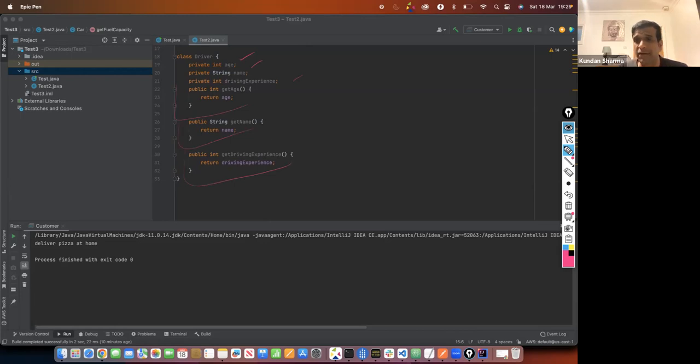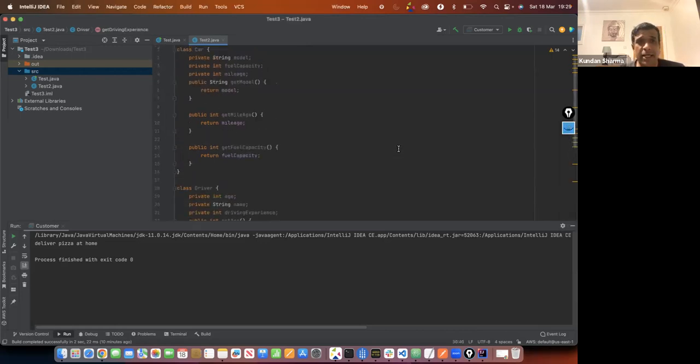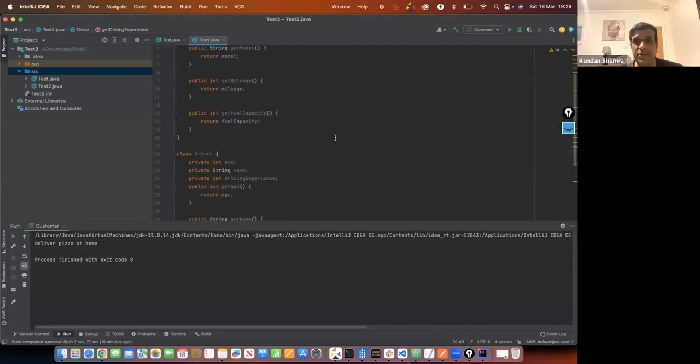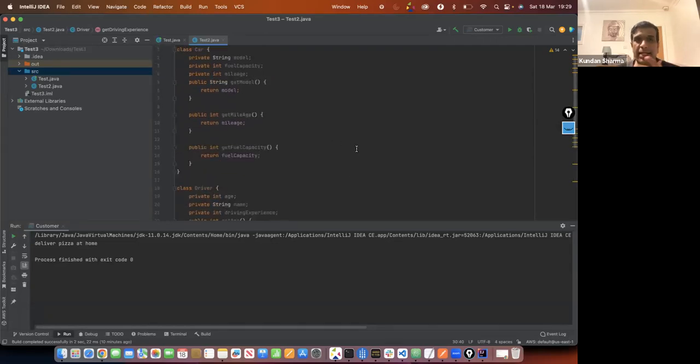Now you can see here, if I try to execute this, do you see any execution point? The answer is no, there is no starting point in this. But then, Car and Driver, is there any relationship? The answer is no. There is no parent-child relationship. We will not say that Car is a child class of Driver or Driver is a child class of Car. There is technically no relationship between Car and Driver. But from a layman's point of view, how are they related? We can say that a driver drives the car.